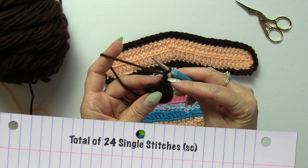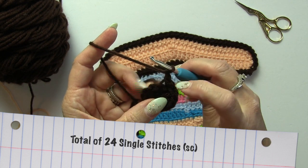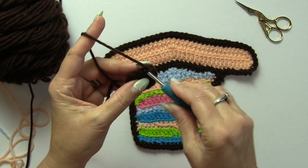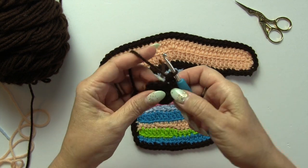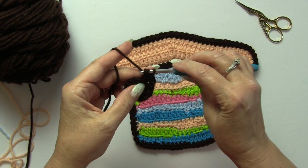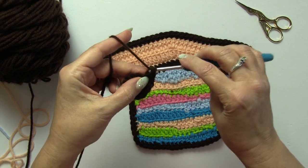So we started with that first chain, so that counts as 1. So in that first chain right here, we're going to add 1 more. So insert your hook, yarn over, pull through, and there you go. Now we're going to go into the next stitch, 2 single crochets all the way around.